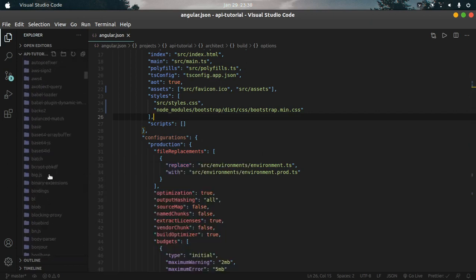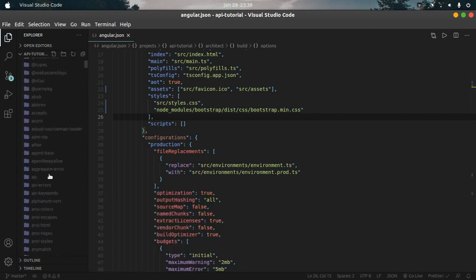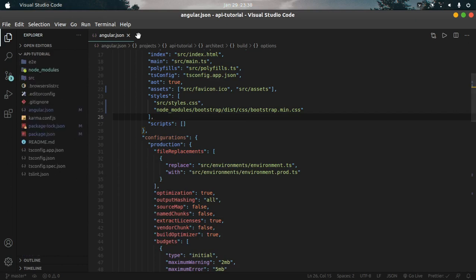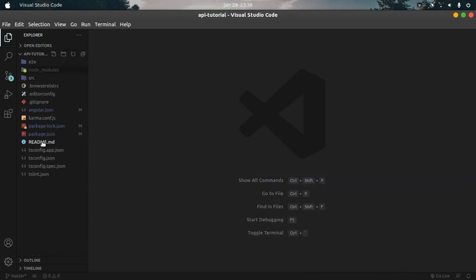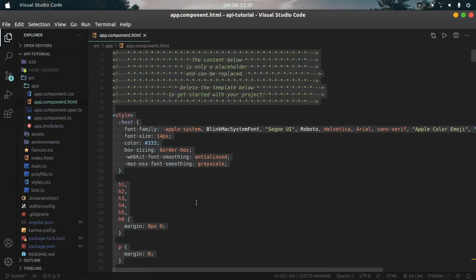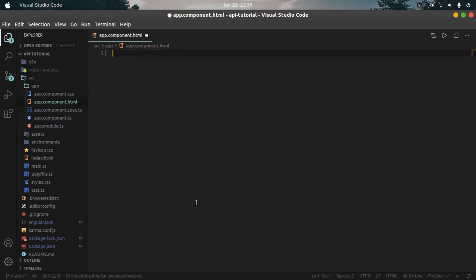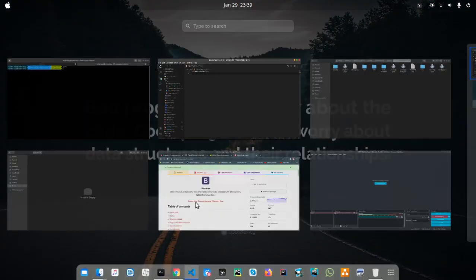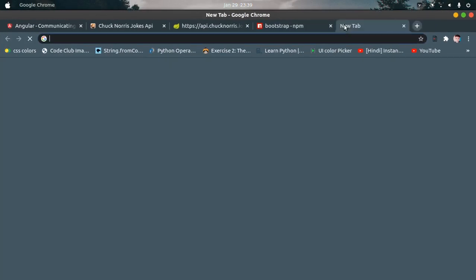Now let's go to the components part in there. Here just remove all of them and just type h1 and say hello world, and just see what we are getting.